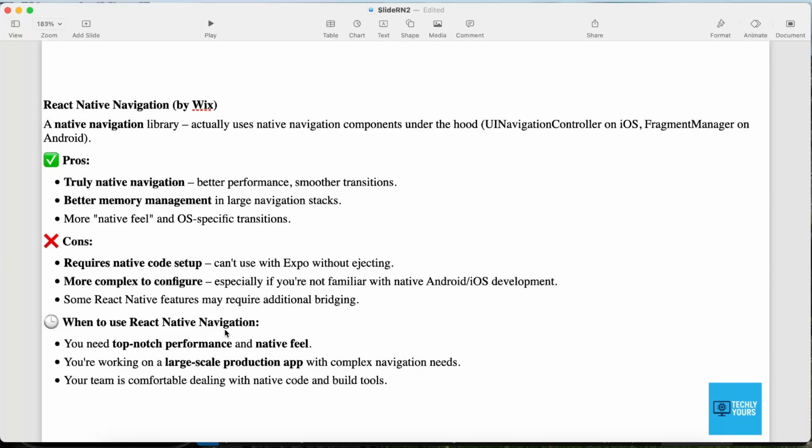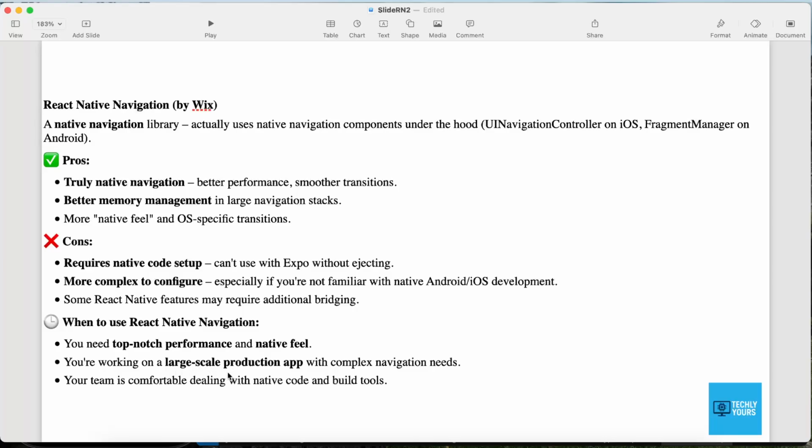So when to use React Native Navigation? When we need top notch performance and the native feel. If the client wants the animations, transitions or screen changes to feel very native, so you don't feel that something is transitioning, then we will make use of React Native Navigation.